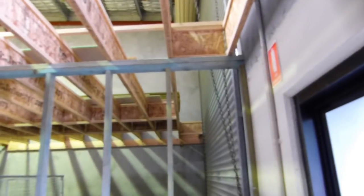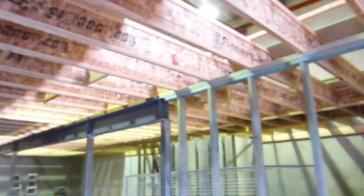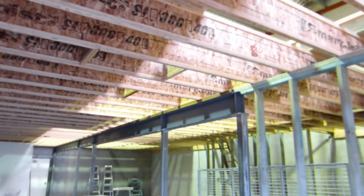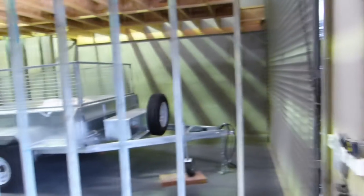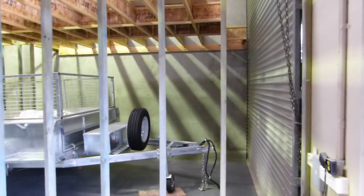Well, here we go. We got a bit of progress on the shed, on the Queensland Tractor Spares new buildings. Oh well, it's the old building, we're just renovating. Nice big beam going through. But yeah, there'll be a bit of room. We've got one wall up where this trailer is for, that's the receipt and dispatch. We've got all the beams in.